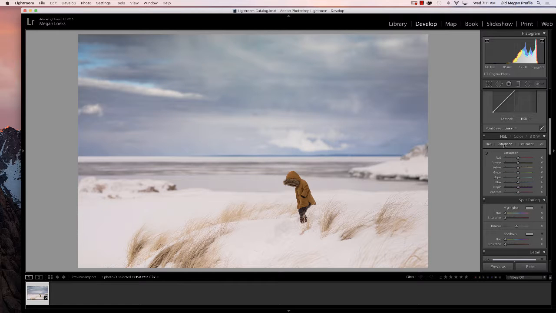And saturation, so I bumped up the orange and yellow luminance quite a bit. And then I'm going to go into saturation here, and I'm going to bump up yellow. I'm going to go into hue, and I'm going to actually move my orange slider closer to yellow. Not too much, maybe to like plus 5.